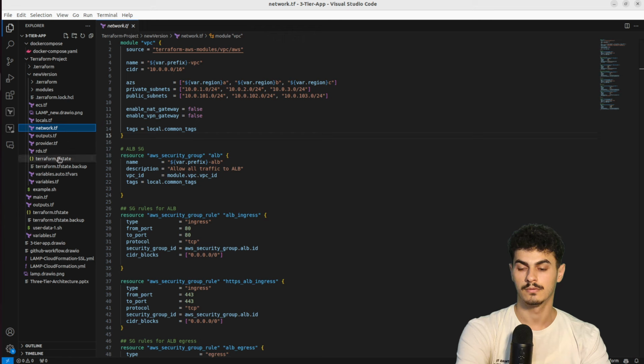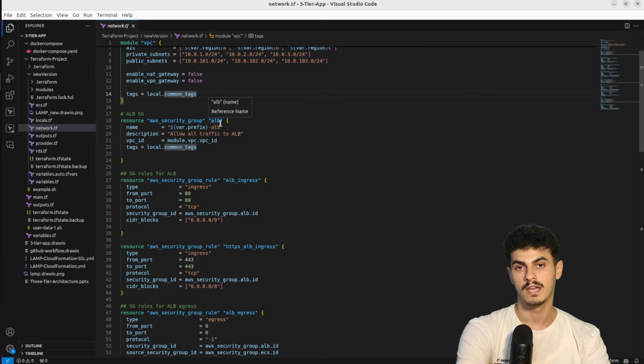I've managed to run some Terraform code. So the network, we're not going to do all the resources one by one. You can also use modules, because modules save you time. In case you want to learn how to deploy a VPC, then you can do it resource by resource, but I do not care, and I'm going to use modules for that. So for the VPC module, I specify the name, the CIDR block, the private and public subnets, the availability zones, and I do not want any NAT gateway or VPN gateway, and tags.